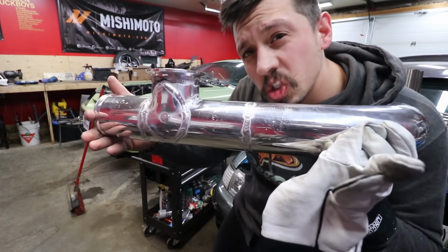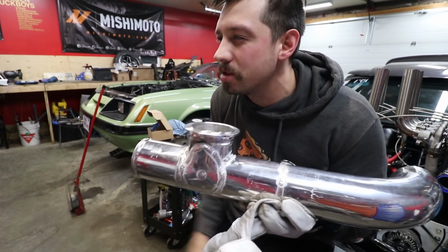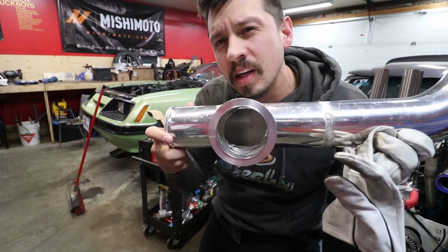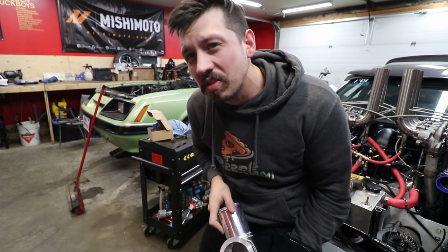I ended up making this super cool reinforcement plate on the front, and it definitely wasn't because I accidentally drilled through the side of this pipe with a hole saw by accident. It definitely wasn't because of that. But I mean, it looks pretty cool now and it works, so we'll put it on there and put the blow-off valve and see if it works.